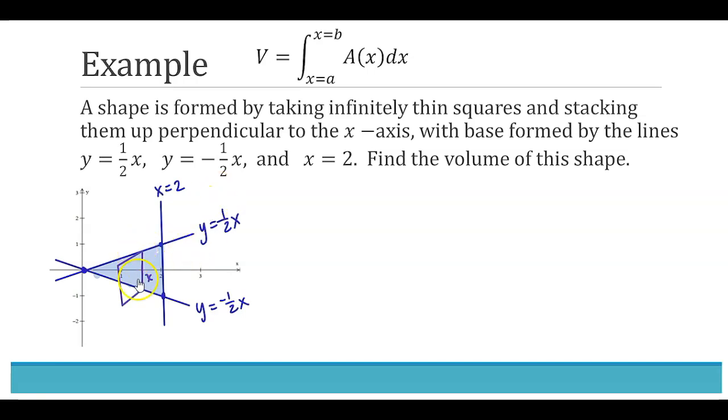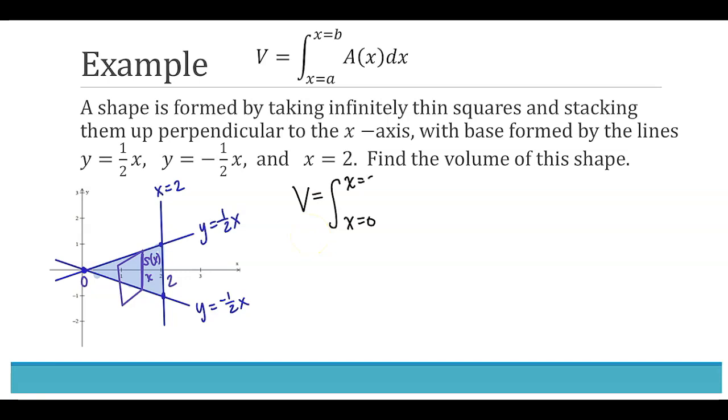And notice that the side of the square here touches both the top and bottom function here, and that's the side length of the square. So I'm going to go ahead and call that s of x. That's going to be this length right here that's happening at x. Now let's go ahead and apply our volume formula. The volume of this solid is going to equal the integral from x equals a to x equals b. Our limits of integration are coming from the x-axis. This region extends from x equals 0 to x equals 2.